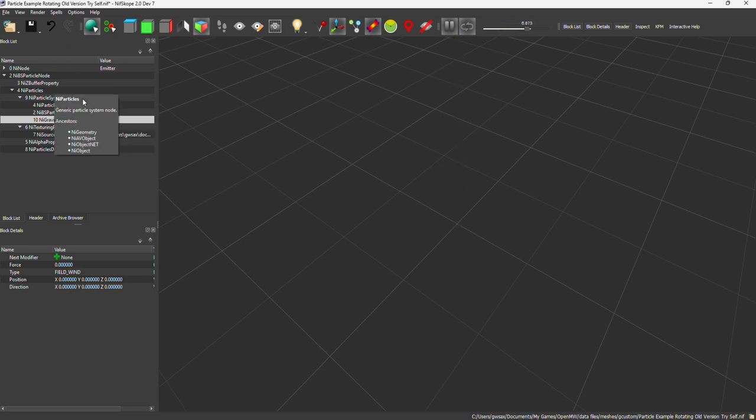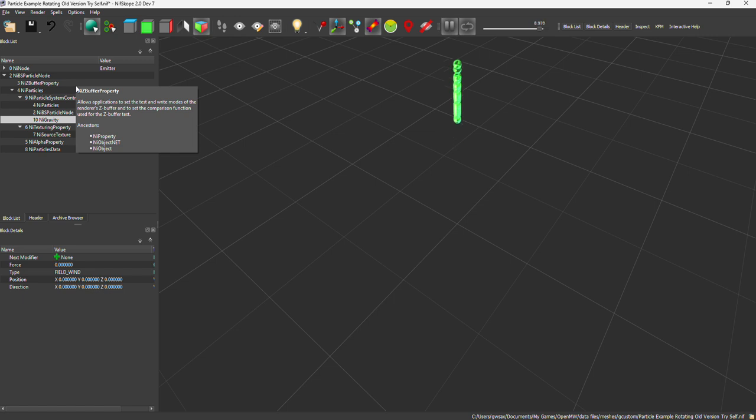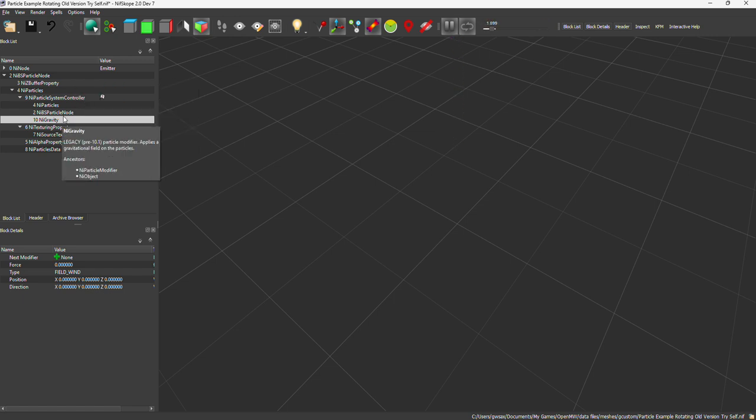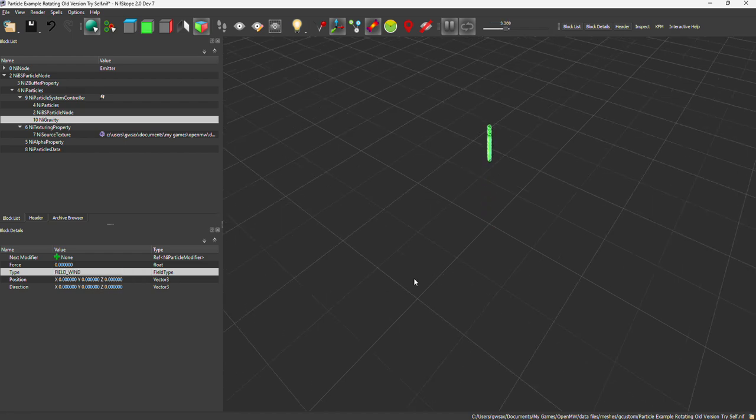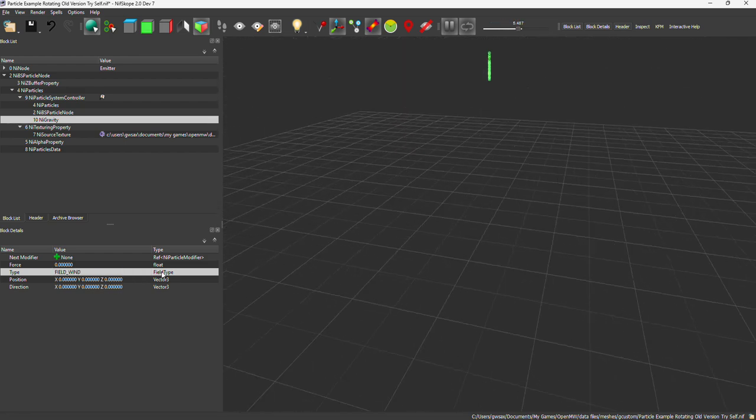If you're in any further versions like 20.0.5 or something like that, this will not be possible to actually add onto there unless you copy and paste it from a 4.0.0.2 file. So we add the NiGravity modifier, and there's two settings. There's field wind, and then there's field point. So field wind is literally just going to act like a wind.